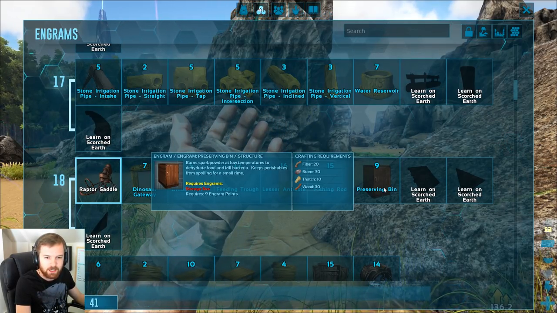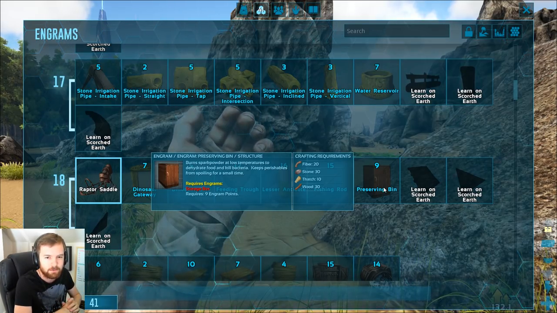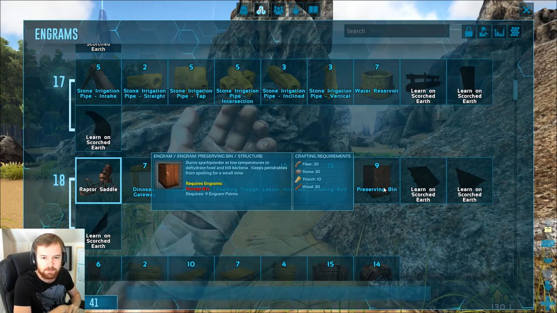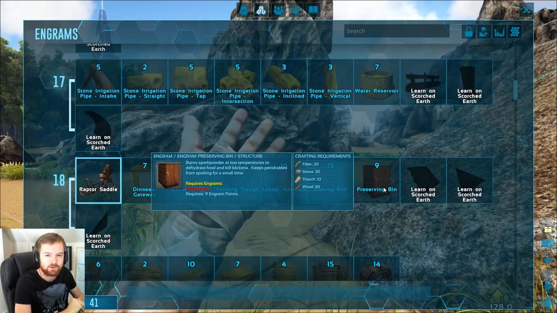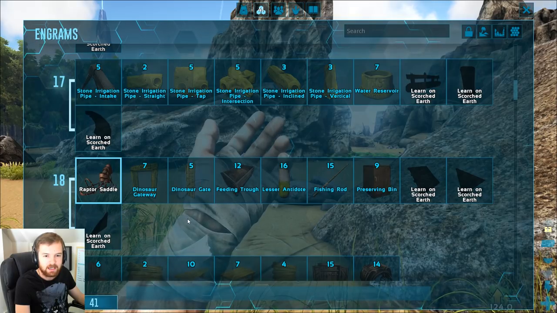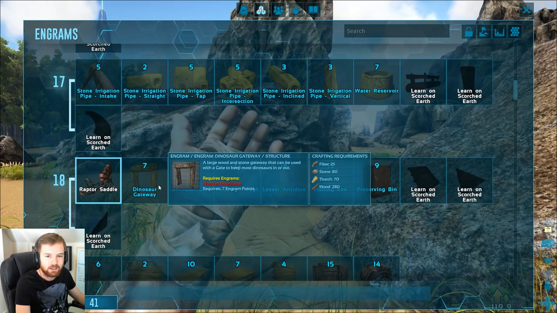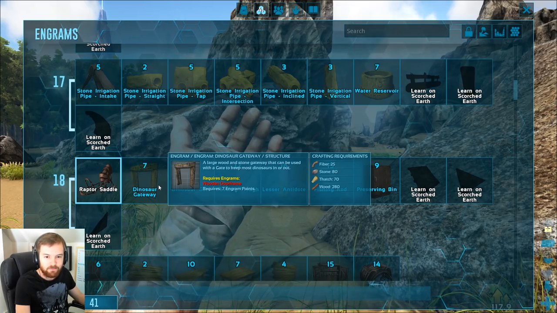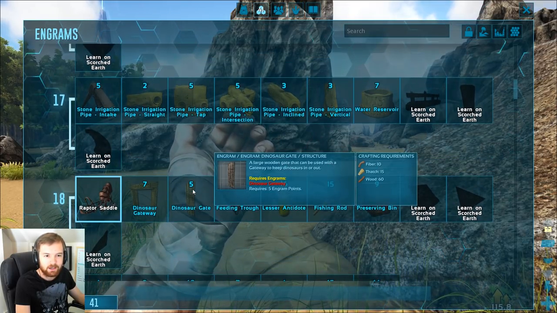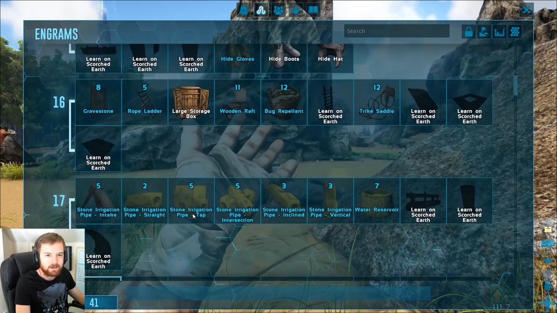Preserving bin. Burn spark powder at low temperatures to dehydrate food and kill bacteria. Keeps perishables from spoiling for a small time. Okay, interesting. But look at this, guys. Dinosaur gate. Yeah, dinosaur gate. What the heck, dude? This is awesome. Dude, I'd love to have this. Hell yeah, I can actually have a proper little storage area. Oh, mate. That is awesome.